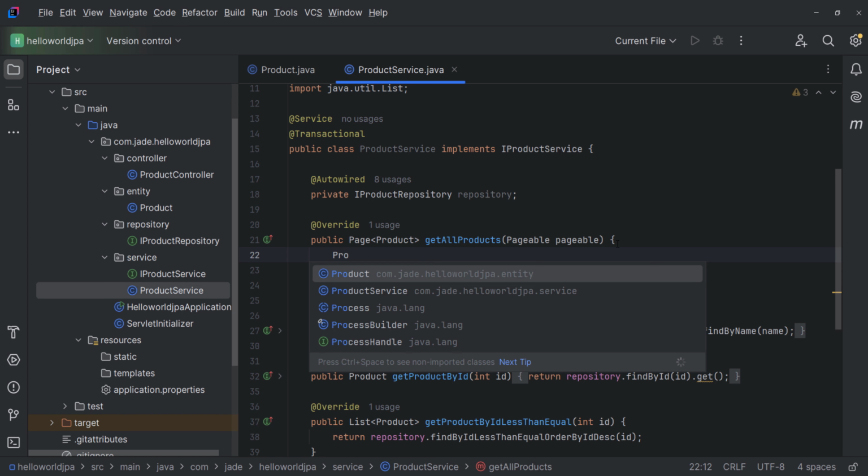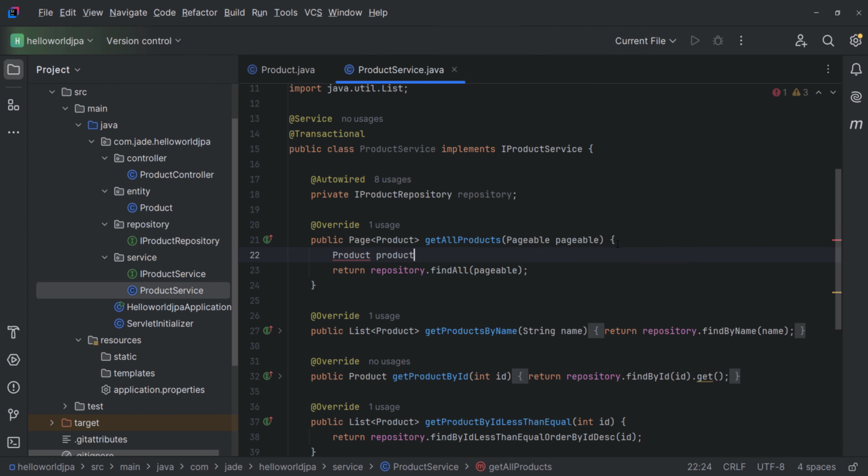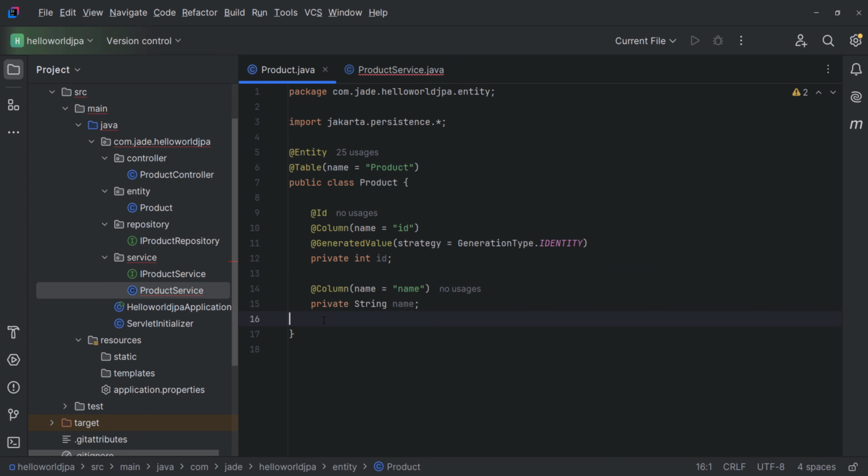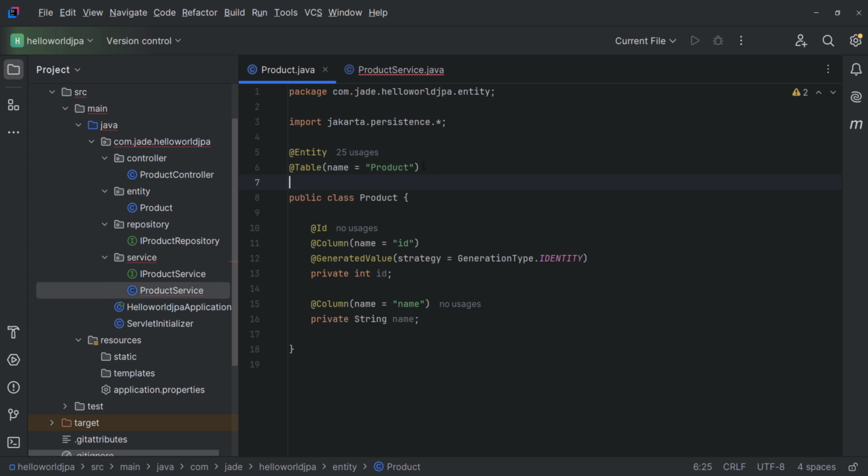So let's try to create a new product, and now try to call setId. No, we don't have this method. So try to type it. No, we will use the Lombok library.